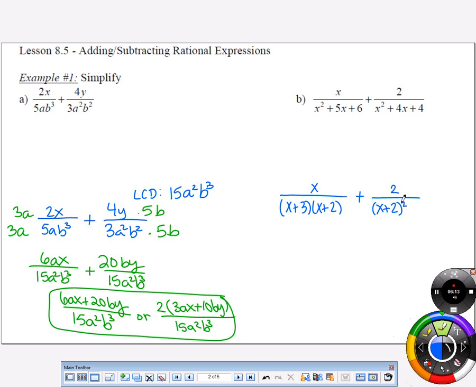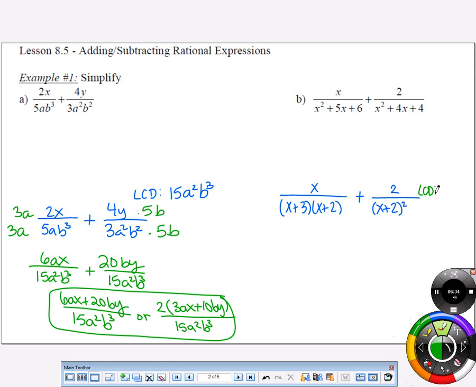Again, why do I want to look at it this way? Because if I'm trying to come up with a least common denominator, I want to make a list of factors, which means I want to look at those original things in their factored form so I can understand what they're made up of and what I'm going to need to create my new denominator. So what would you guys pick as the least common denominator?